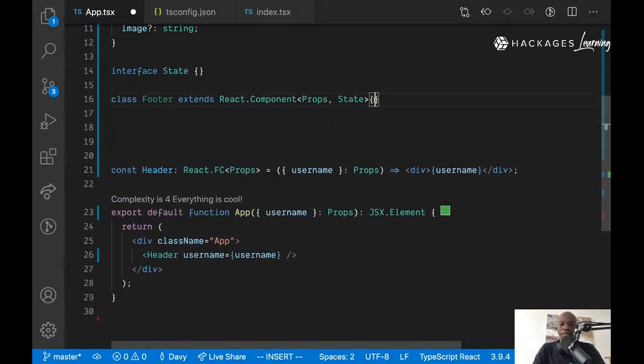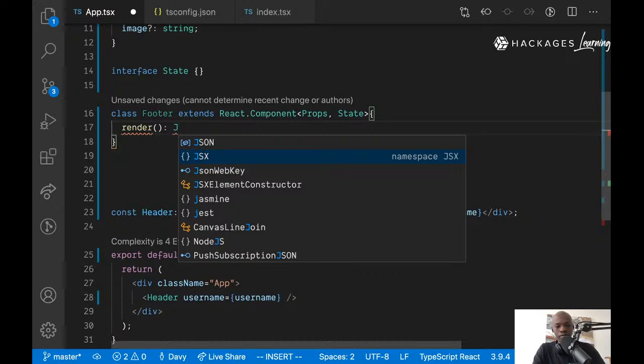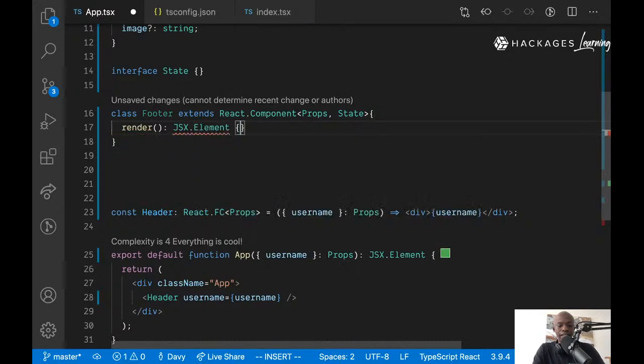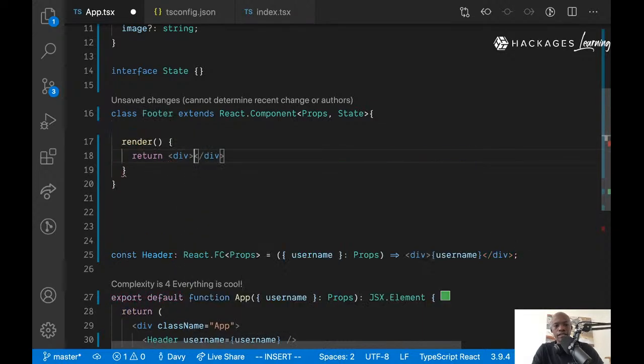And then here you will say, well, that thing renders. So it renders, and what you render here, you're also rendering a JSX element, right? But technically, what renders here, you need to return something that is like this, for example, right?